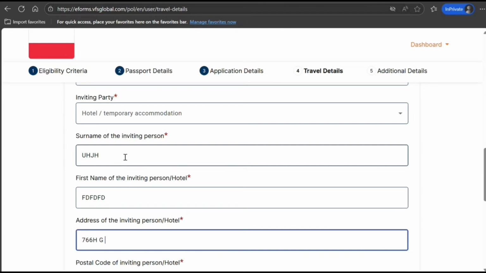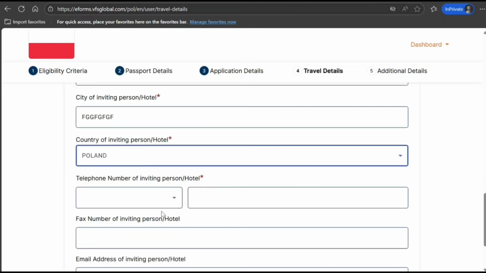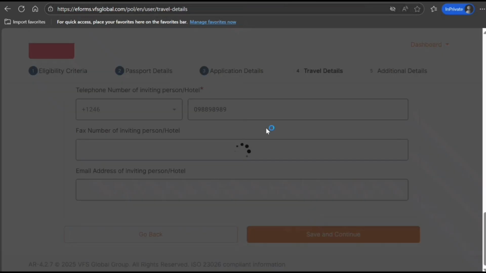Address of the hotel, postal code, city, name of hotel, telephone number, fax number. Wow.